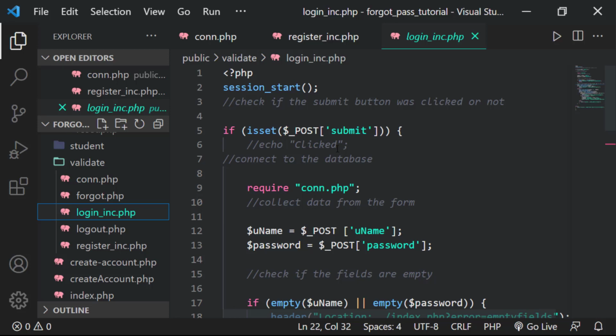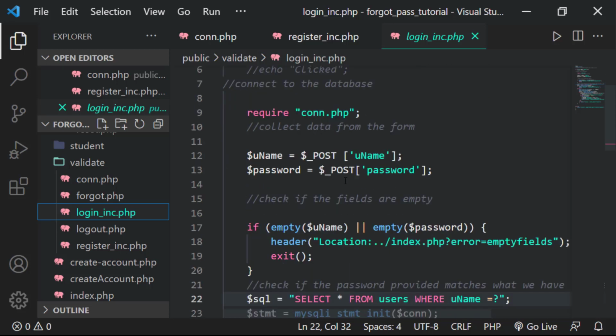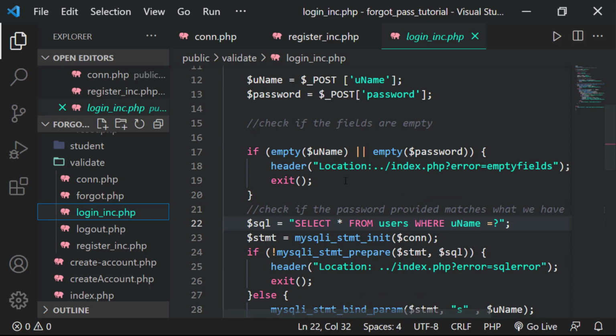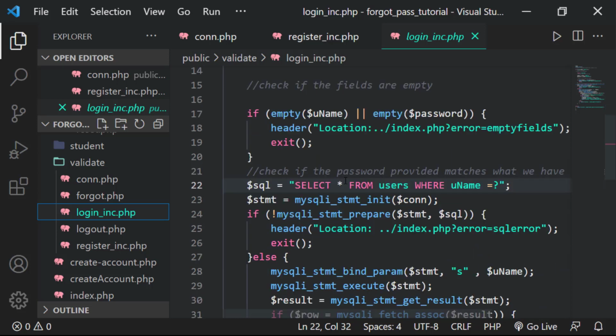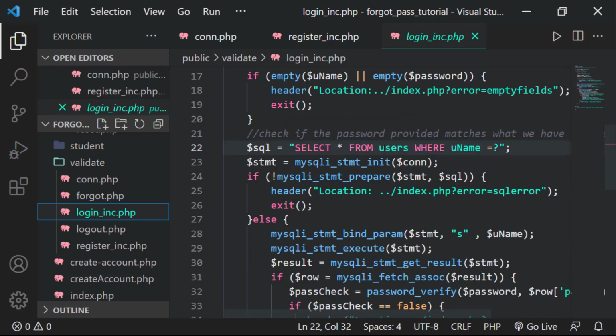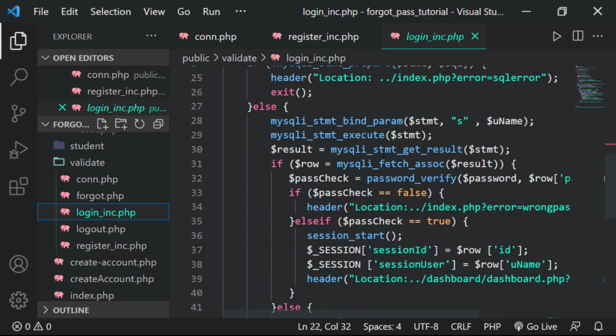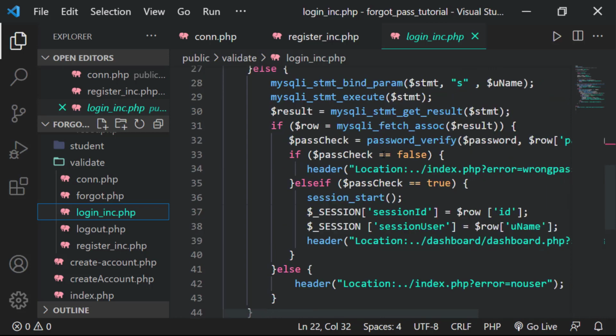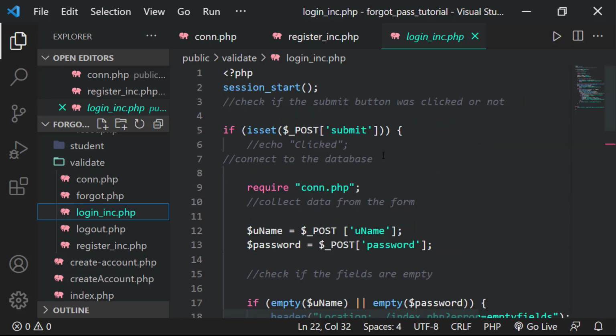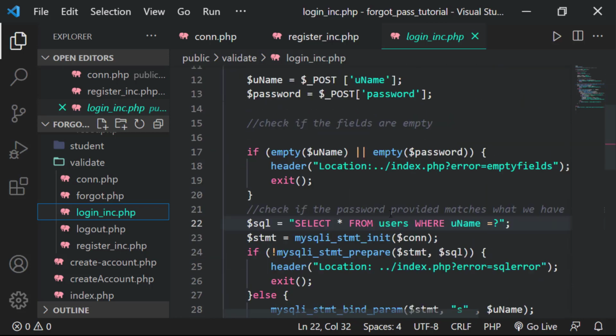So this is the login_inc.php, and as it is, it is actually very okay. It is reading the information from the users, which is what we want. That's very good. So we don't need to change anything because the name is okay.